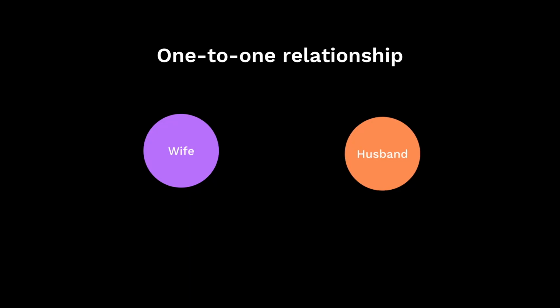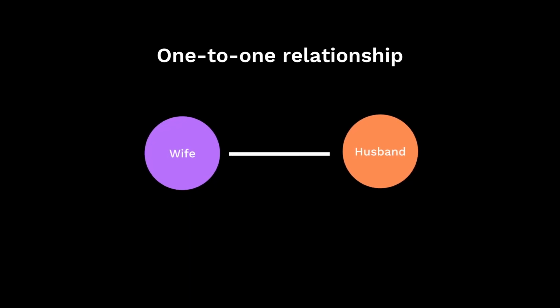But there are others, like the one-to-one relationship. In this relationship, each record can have only one related record. It'll look something like this. A good example might be someone's account ID if they never have more than one account. Or in most places on Earth, a spouse would be a good example of a one-to-one relationship.